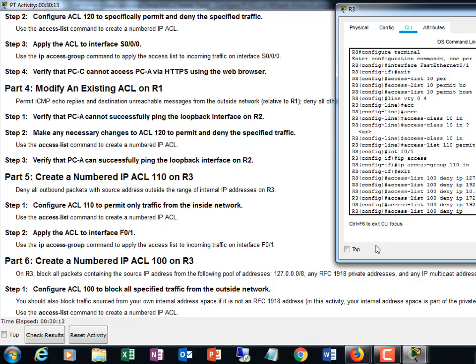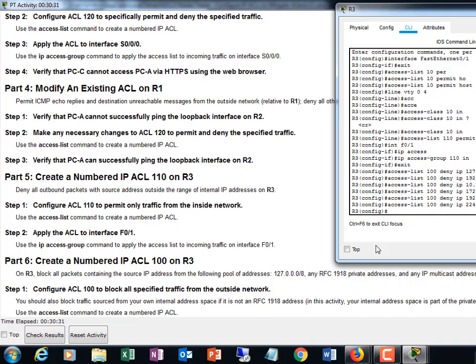It's just 224.0.0.0. Okay, that'll take care of that. This is the one I always goof up on and never get all the points. Then we have to apply that ACL on serial inbound.